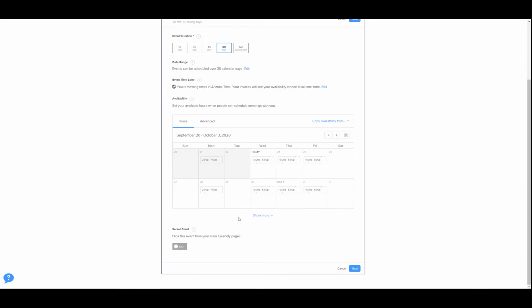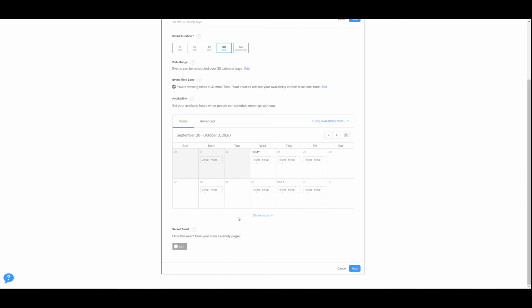Now no one will ever be able to book this type of event with you on a Tuesday. Now you can come back and change this at any time, but I strongly recommend something that you can really set and forget for the most part. So just think about, what are your typical office hours? When are you going to be available for these? And that is what I recommend that you put in here. And then just make sure, if you do need to be busy and you don't want people scheduling for something, that you've put it in your calendar. Like mine is connected to my Google Calendar, so if I block that time in my Google Calendar, it will never show up as time that is available for people to book.